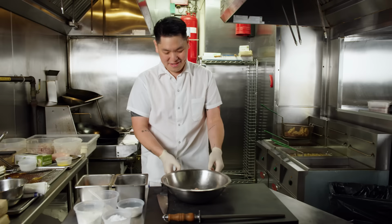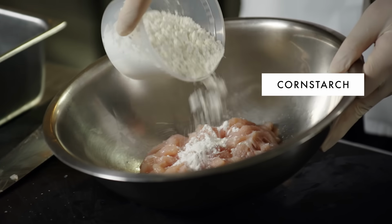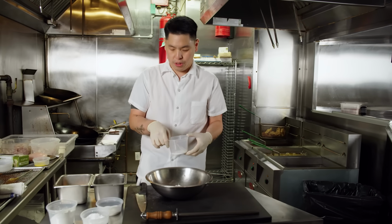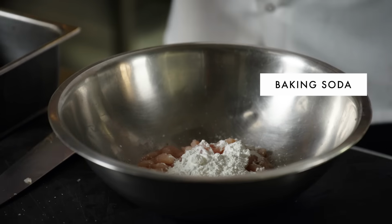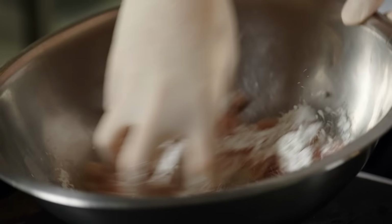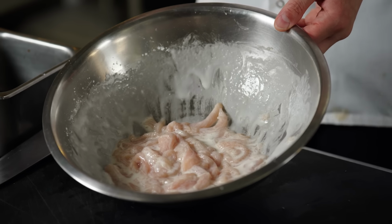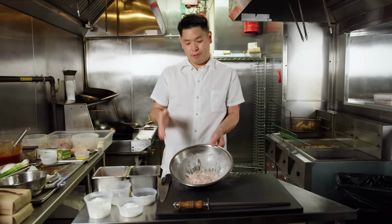It'll cook very quickly. So we have our chicken strips. We're gonna add a little salt, some cornstarch. Cornstarch is going to allow the protein to hold on to a little bit of moisture by hydrating. And then we're gonna add a little baking soda. Again, alkalinity is going to tenderize proteins a little bit. This is going to give it the texture of that great Chinese American dish, chicken and broccoli. That really nice slippery and bouncy texture of a thinly sliced piece of chicken is not achievable unless you do this step.